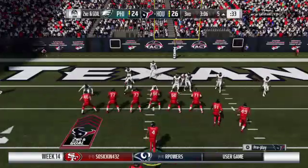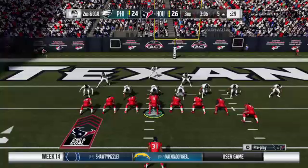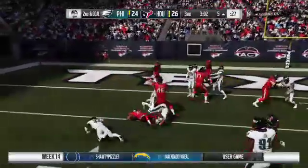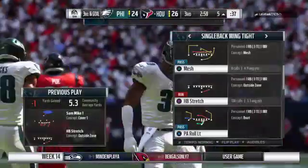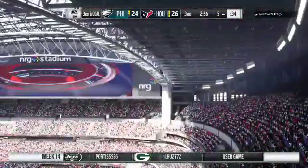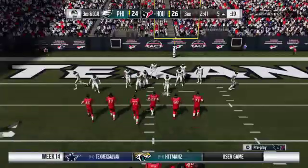On 2nd and goal, Cook waiting in the backfield all alone. They get it to him running left. And he'll go backwards, losing yardage to the 5. It'll go as a loss of a yard, and it'll set up 3rd down. The short field shrinks even more with the type of bodies they brought in on that play. Those extra tight ends, they weren't able to secure their blocks, and that one ended up going backwards.